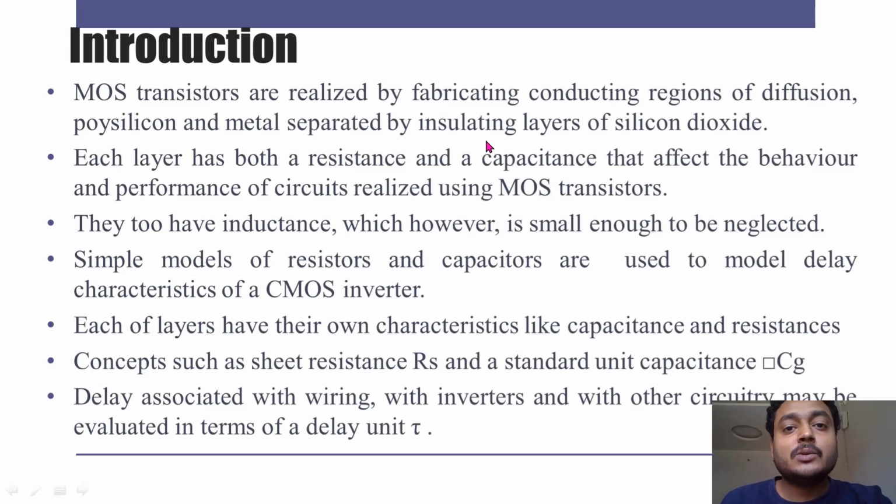So when we want to estimate the resistance of any material, you have used, in your labs, a multimeter to check the resistance of whatever resistors you have. You have two terminals and you check what the resistance of that material is, by probing them, right? But when you go for integrated circuits, everything is at a very minute nanometer scale. So how are you going to estimate the resistance of certain layers?